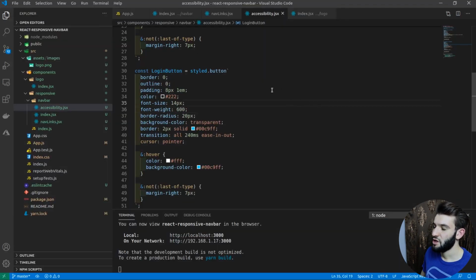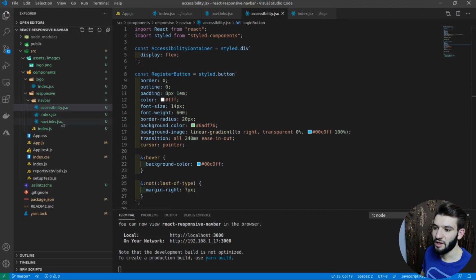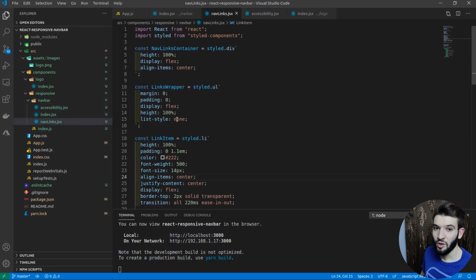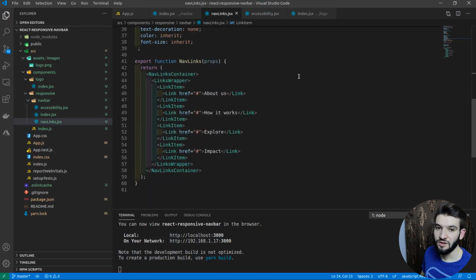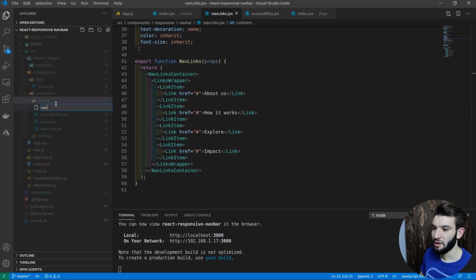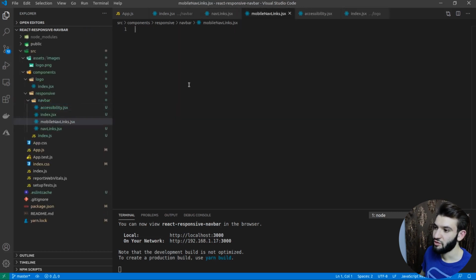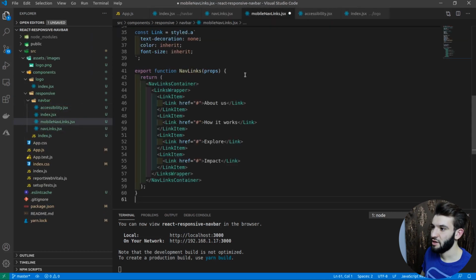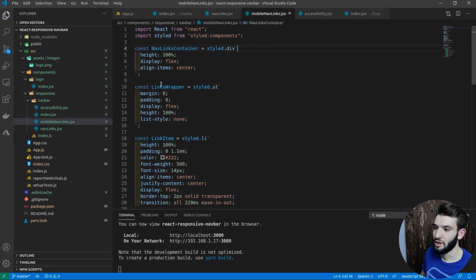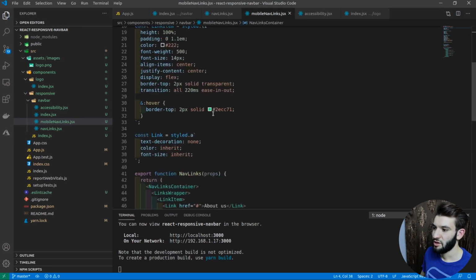So let's do that really quick. So remember we've put the navigation links. I'm going to use this particular component, all of it, for putting desktop links, or the menu for desktop. I'm just going to duplicate this. I'm going to create another component and name this mobile nav links. And this particular component is going to be responsible for rendering the mobile view with the hamburger and everything surrounding that. So I'm going to copy the exact same thing in here. I'm going to have it all the way right here, and that should do the job perfectly. So let's go and edit that.